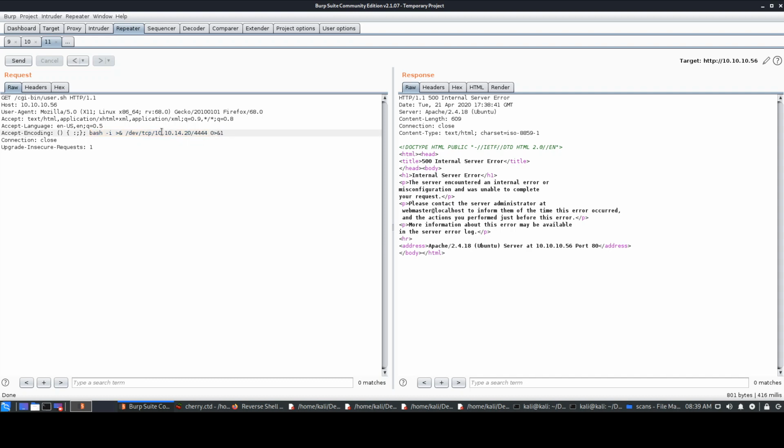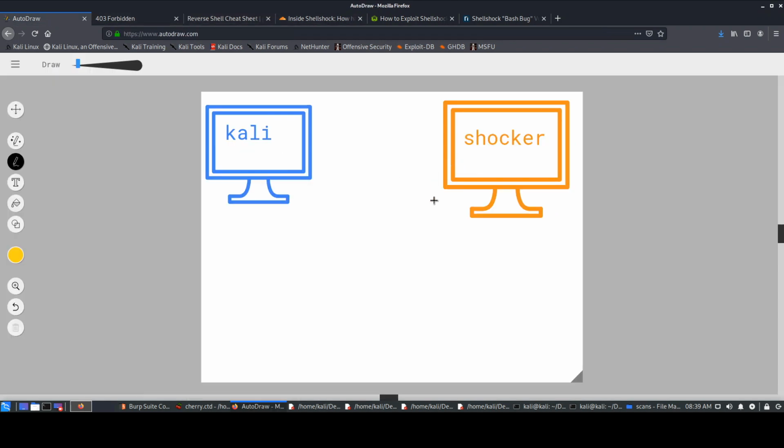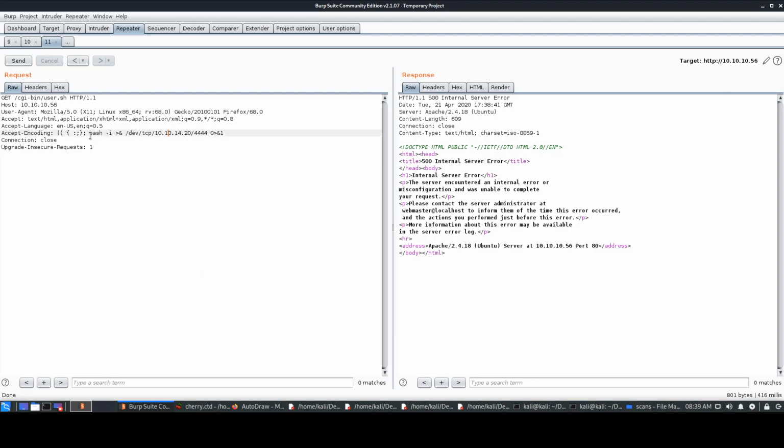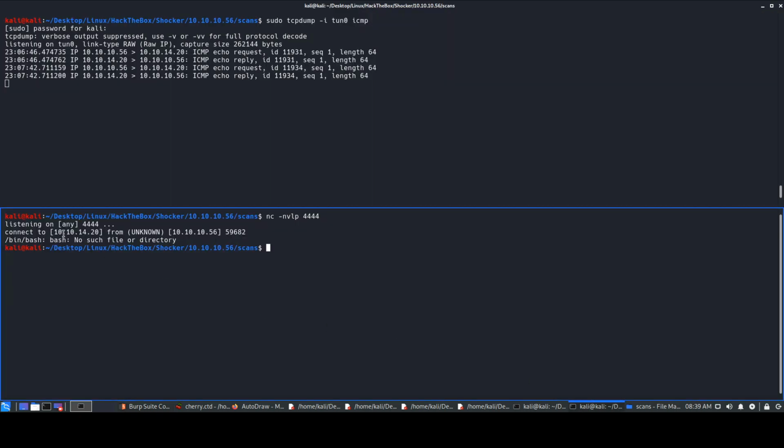I'm going to be sending some remote command execution over there. And from the Shocker machine, it will be like, hey, I'm sending a connection to port 4444, and we are listening over here in our netcat listener. Okay, so let's just try and do that first. We run nc -nvlp 4444, so we're listening in netcat, right? So this is how I came to know that I have to add /bin/bash over here. It just tricked me. I got some connection from here, but it says /bin/bash: no such file or directory.